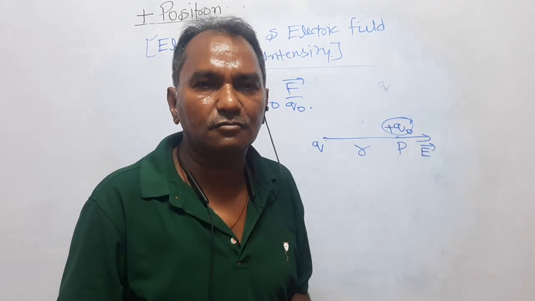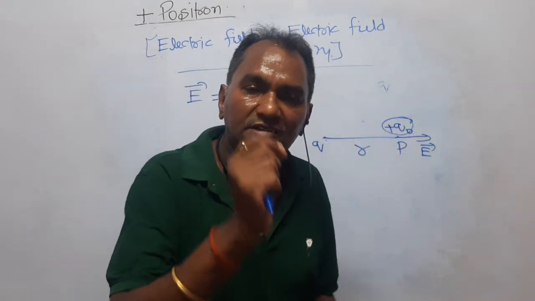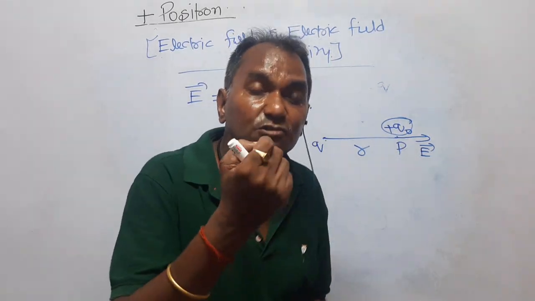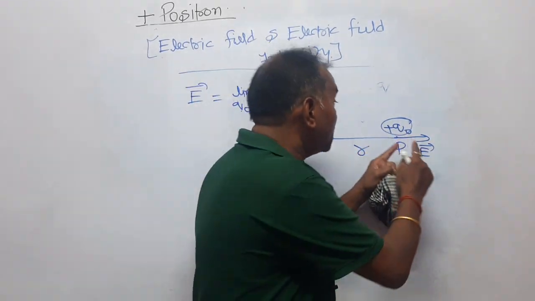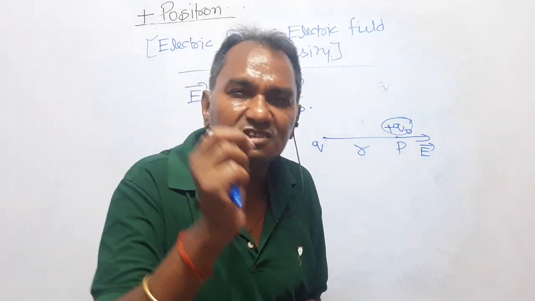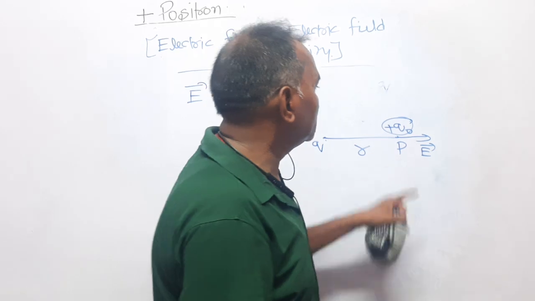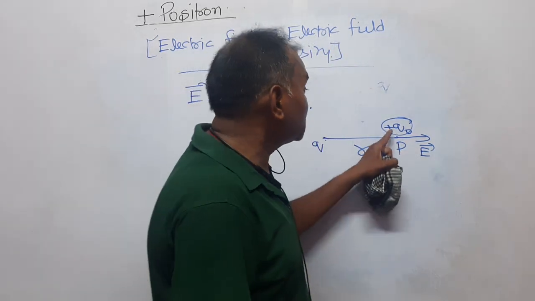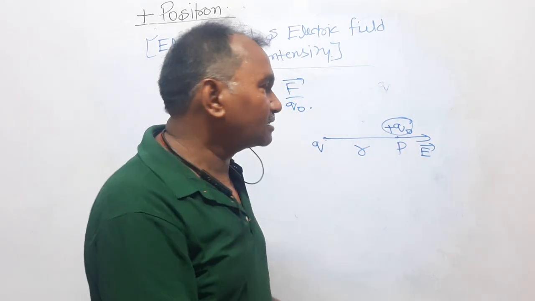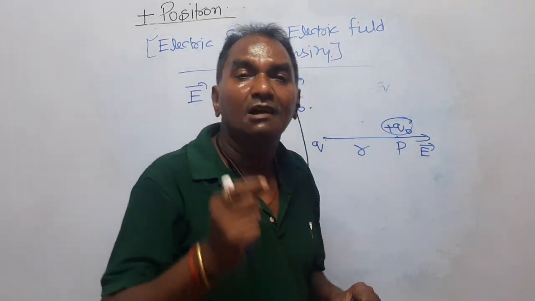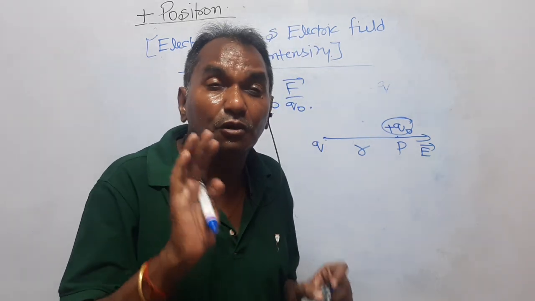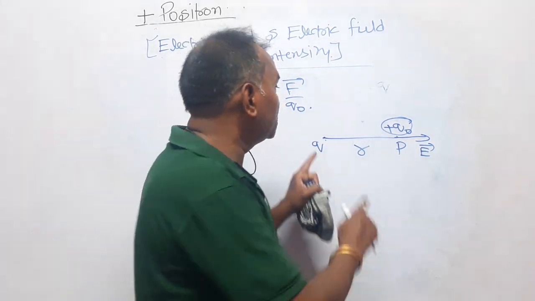Electric field is a vector quantity. The test charge Q naught, which you are using, is just to get the direction of electric field at point P. We are using the positive test charge Q naught just to get the direction of electric field at point P. Now, if this charge is bigger, then it has its own electric field, and in that condition, you have to consider the net electric field. But right now, we have to find the electric field due to Q.